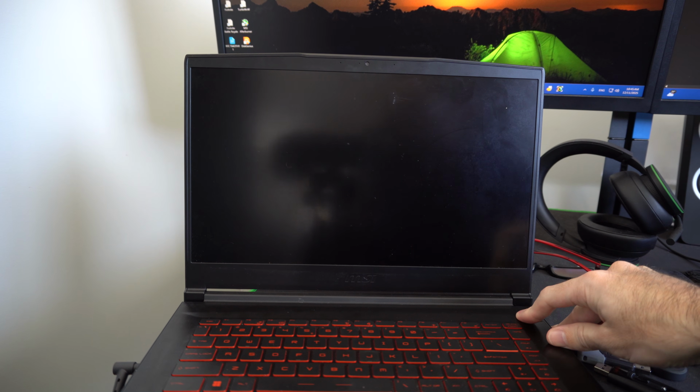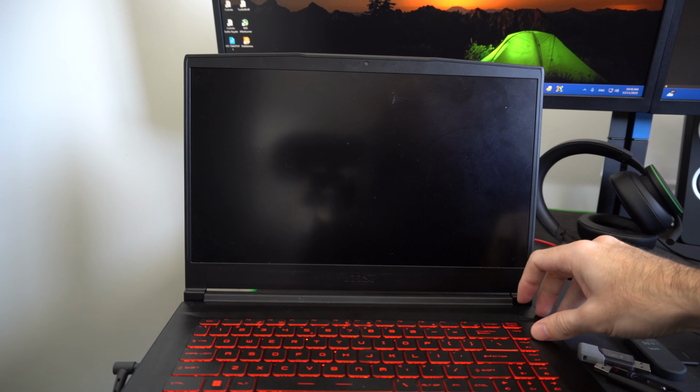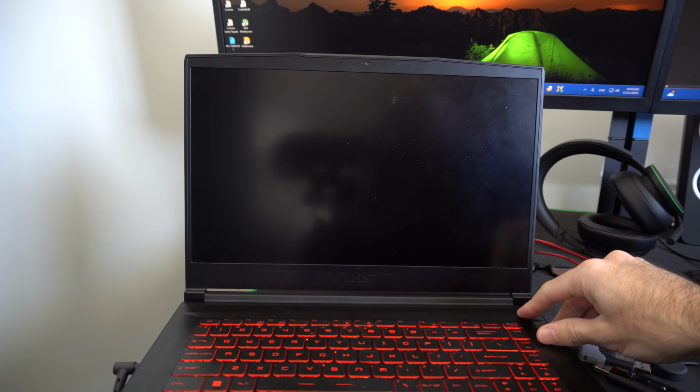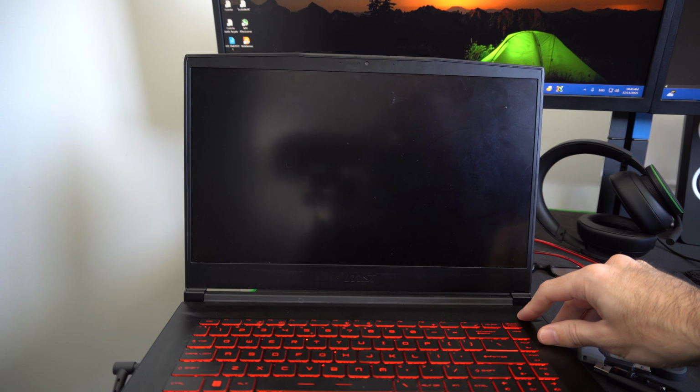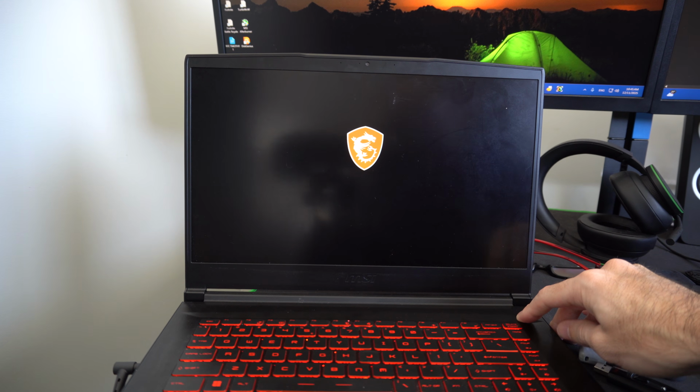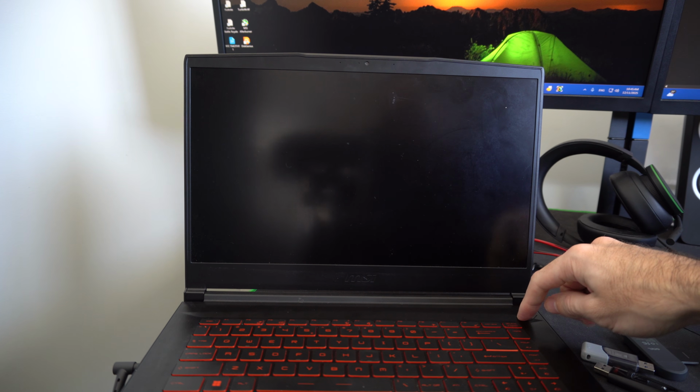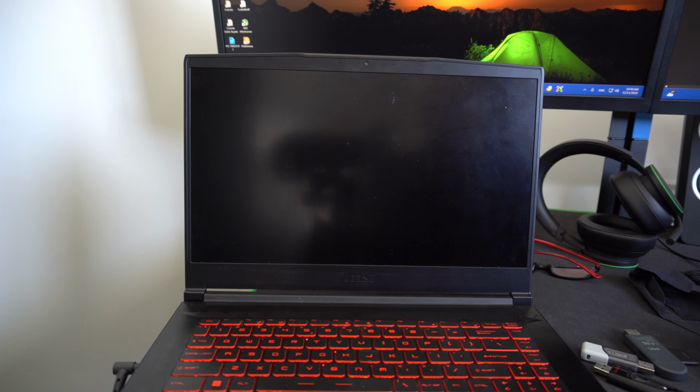Turn it on. And then we're going to see the symbol. And this is our last time doing it. So we should be seeing it. 1 second. Turn it off. Now on this 4th time, I'm just going to turn on my computer. And then I'm going to let it start up.